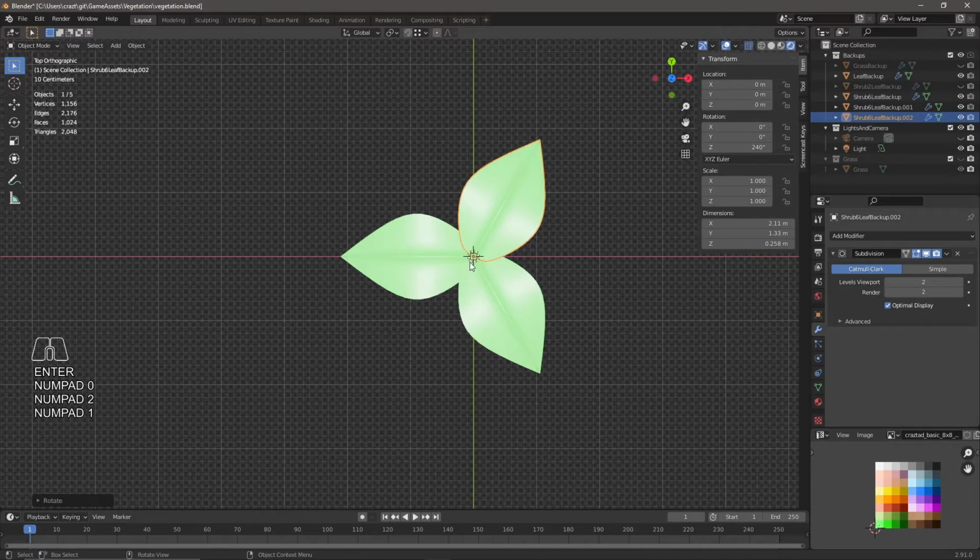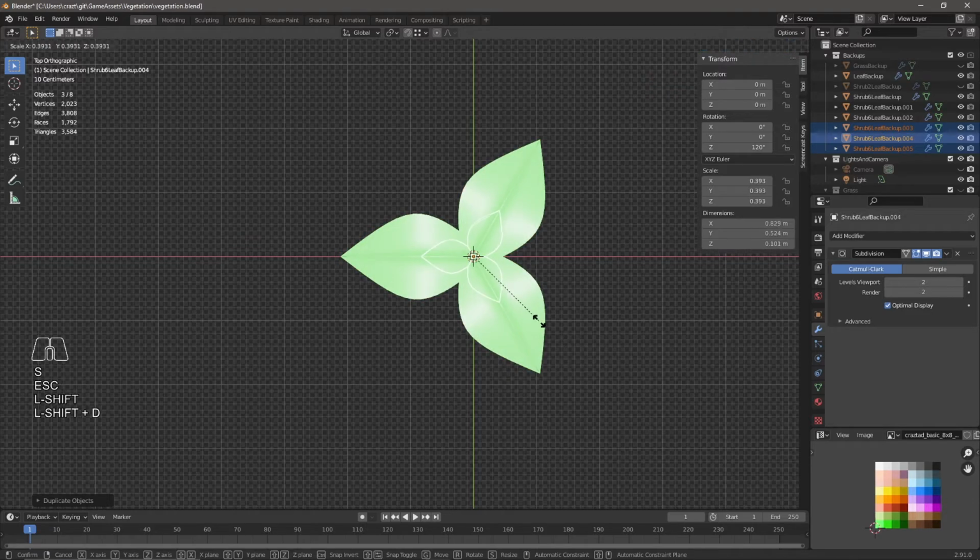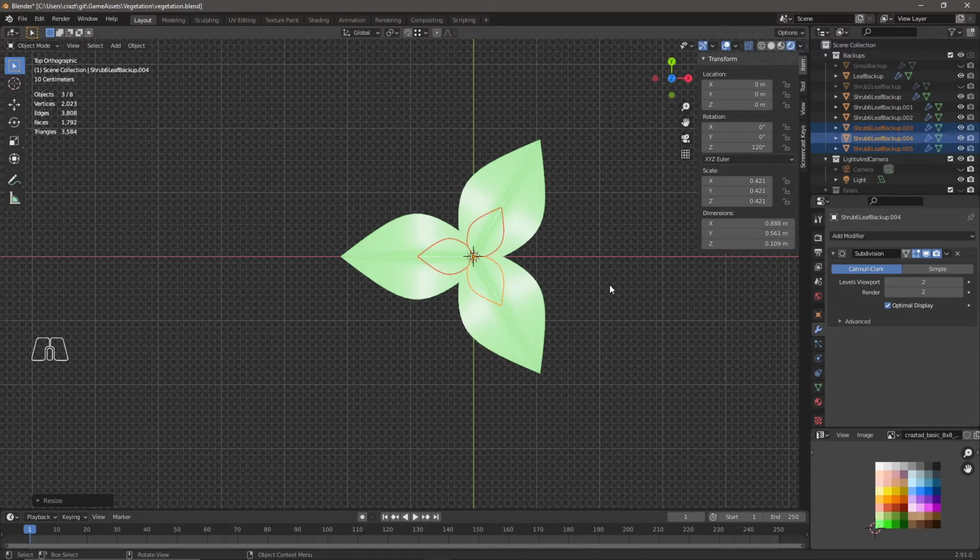There we go. Now if we just grab all three of these and duplicate them one more time, let's scale those down quite a bit here. And we want to rotate them by 60 degrees to make them the counter angle to all of these.